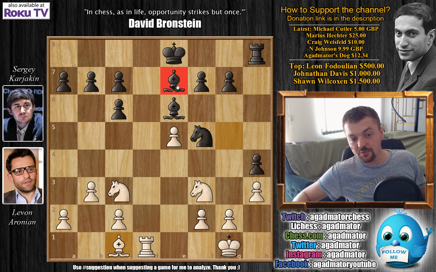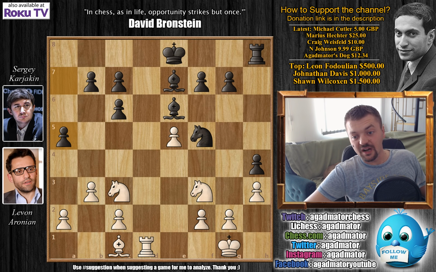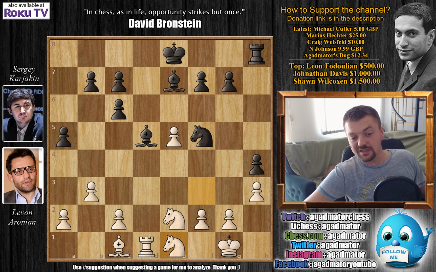Black still has the bishop pair, but until he really makes them target something, they are not all that powerful. a5. We have knight to e2, bishop to d5, and now comes knight to e1, remaneuvering the knight. Bishop back to e6, and now knight to f4, pressuring the bishop on e6. Bishop goes back to c8, and now comes knight to f3.